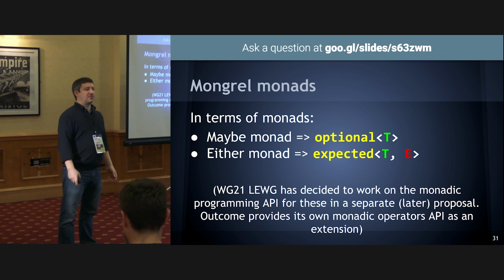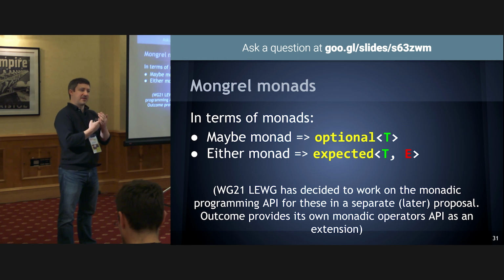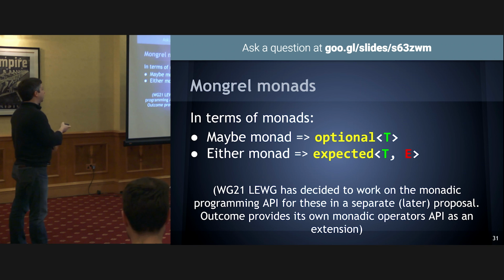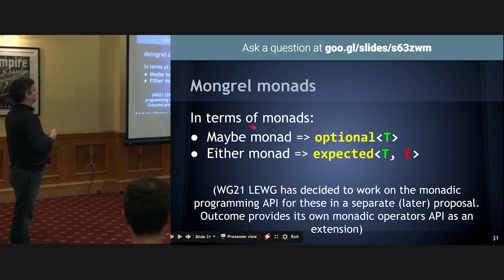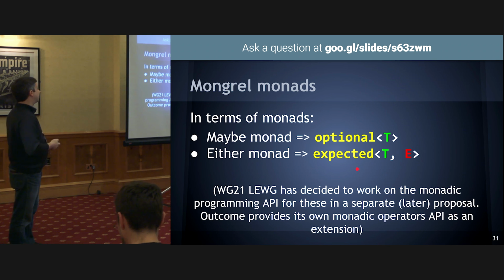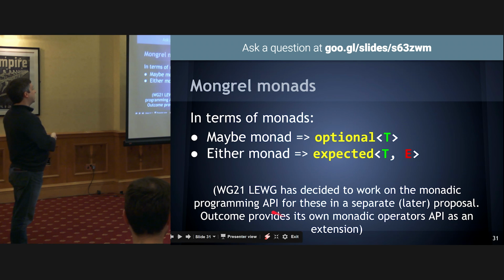So I'm going to deliberately not mention monads very much at all in this talk because, as I say, people get really scared away by them and confused. But if you are into your monadic programming, all optional is a maybe monad, and the either monad is an expected<T>. So that's what C++ is intending to do. And these are really, really simple primitives. Nobody's expecting this to be a really massive, full fat thing yet. Maybe a future standard will have it. As I say, they've broken out the monadic programming API into a separate proposal.